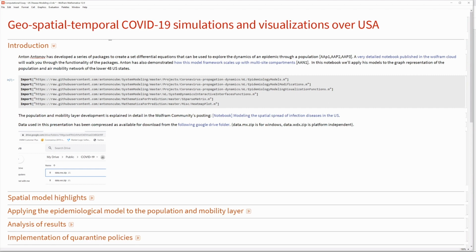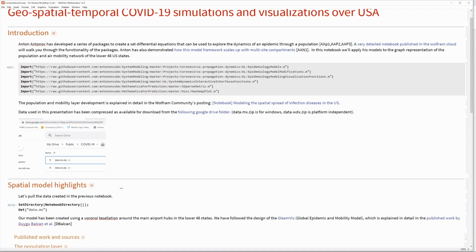community.wolfram.com. Our model today will be based on the models that Anton worked on, and we will build on a notebook that's already published that explains where we got the data from. I made the data readily available for everybody. If you go to this Google Drive, this notebook will be published on the community. So there you will have it to go through all the links and get all the information and download it as necessary.